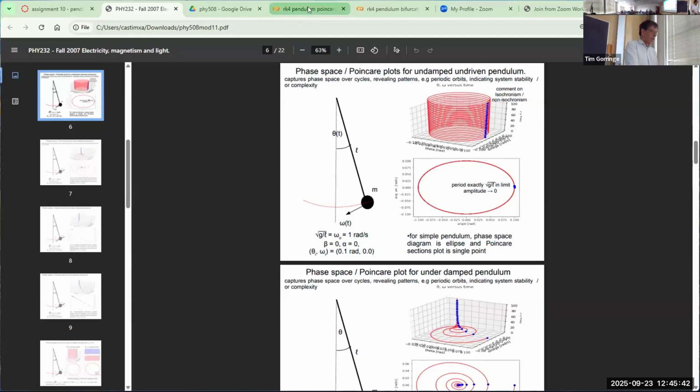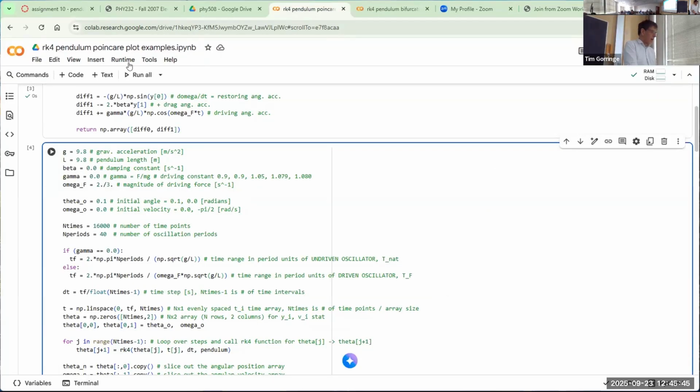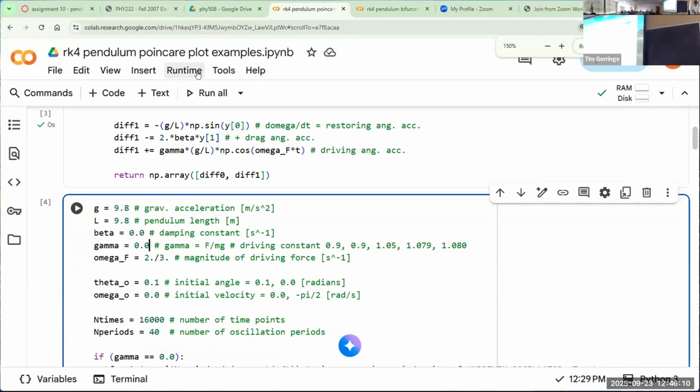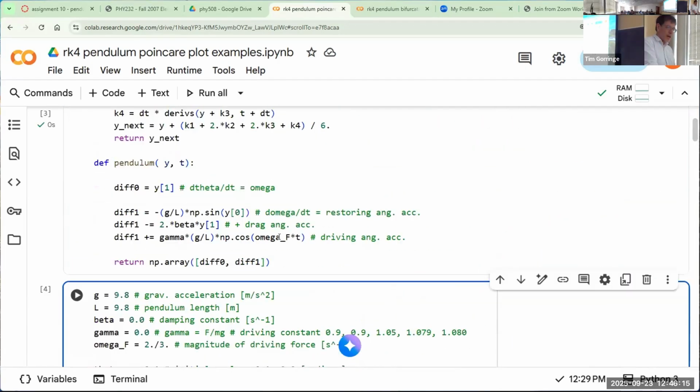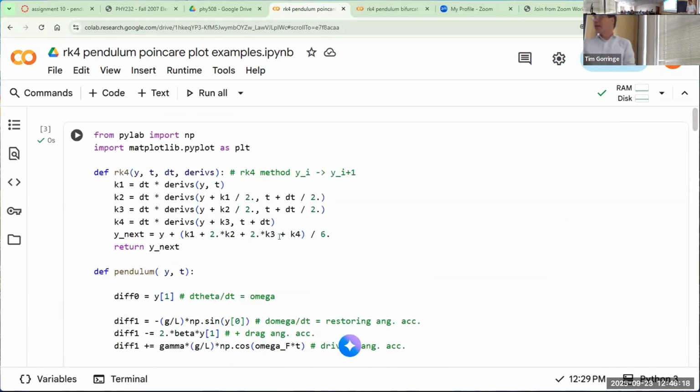Okay. This is code in my Physics 508 directory where I generated the solutions of the damped-driven pendulum, and made phase space and Poincare section plots for this. Let's just walk through this. Obviously, we'll make it bigger. A lot of it is a copy from our last class where we made the phase space plots, and I'm just adding the Poincare plots.